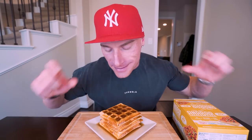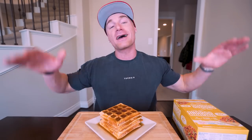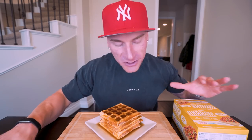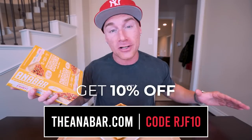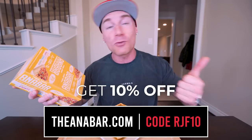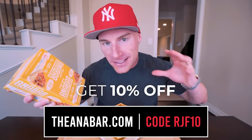For me this is essentially a lifestyle. There are times when I mess up — maybe a holiday, I eat too much — but I know exactly what I've got to do when I get back on. No fad diets, no skinny teas, no crazy pills or supplements. Simple lifestyle stuff: follow the two rules of the anabolic diet — calorie deficit and eating enough protein — and the rest falls into place. Also, remind me in about three to four weeks, I'll do a physique update on my girlfriend — I think you'll be surprised at how shredded she's gotten. Anyway, Mr. Papa John, email me at the email in my description box and I'll get that box of Anabars to you ASAP.